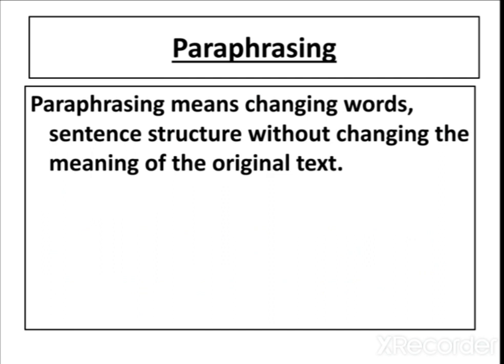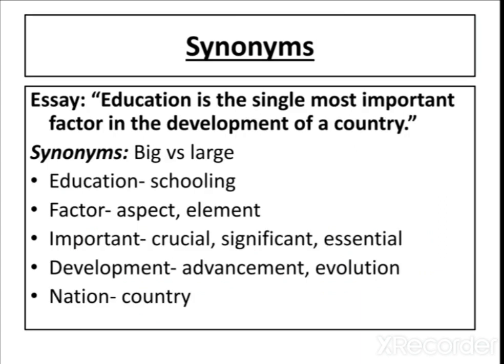It is in your words, which means you will use synonyms, but without changing the meaning. So we are going to paraphrase this example of a question into our own words. First we are going to look at how to do that using vocabulary and synonyms. So we have here the same question: Education is the single most important factor in the development of a country. How can we put this into new words, our own words, without changing the meaning of the question?